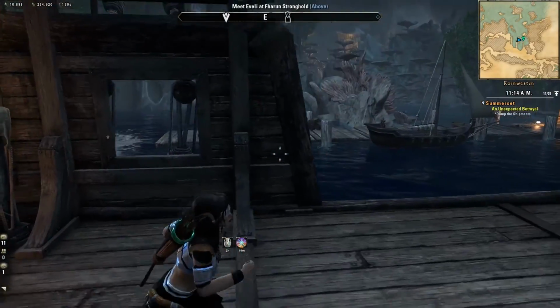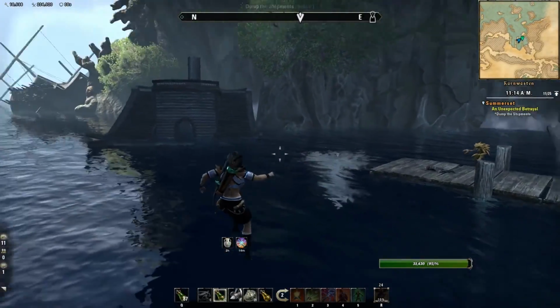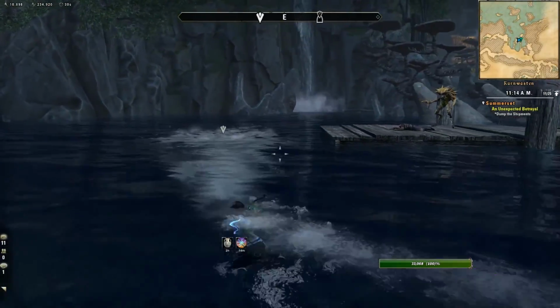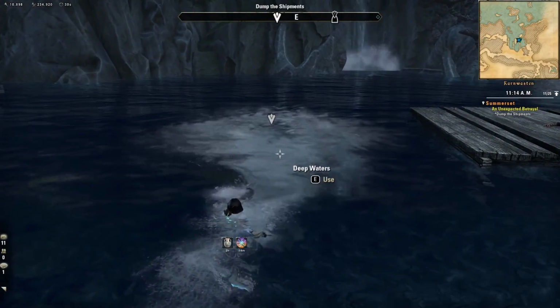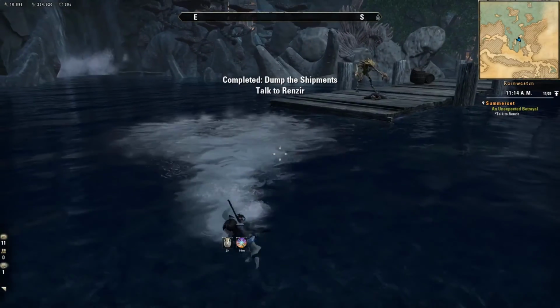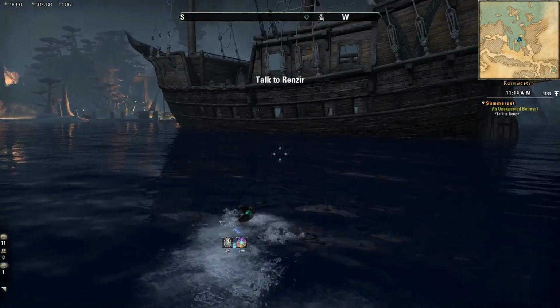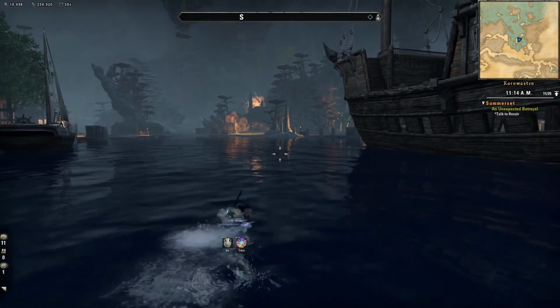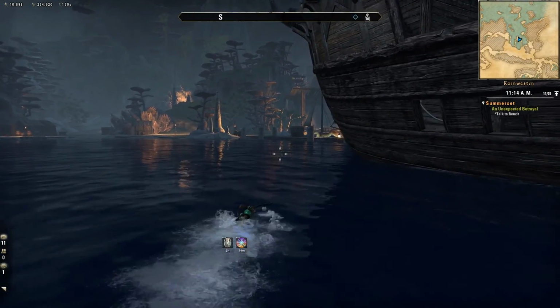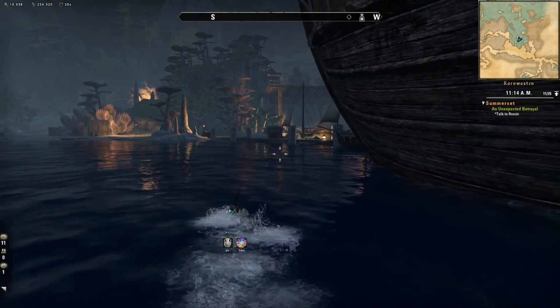Okay, right. Let's go and dump these shipments. I guess that I can't dump. Oh, I can. It's not that deep. Okay, so we just have to leave the cave now and go back to talk to him. I feel kind of bad, but at the same time, like, he left his wife in the cave.